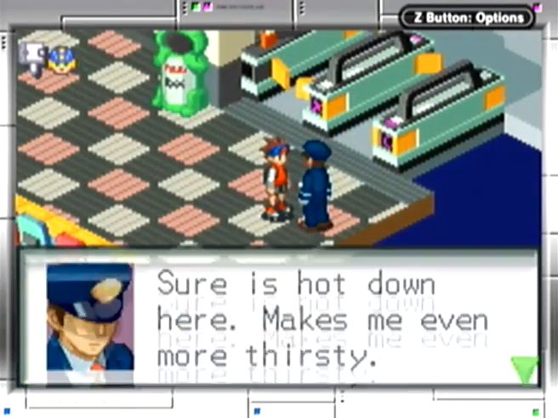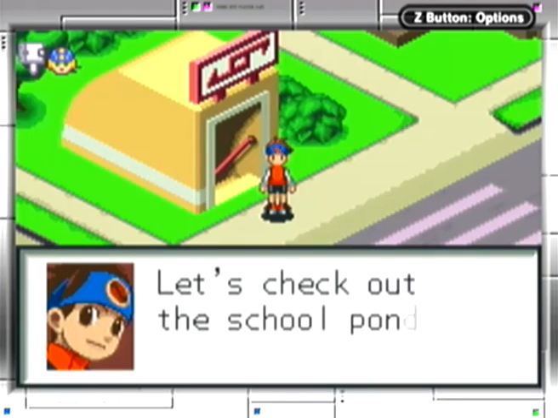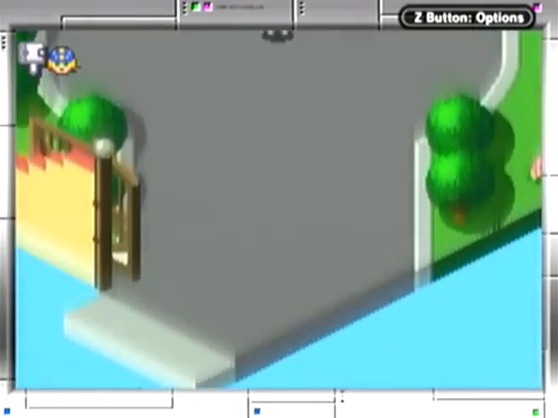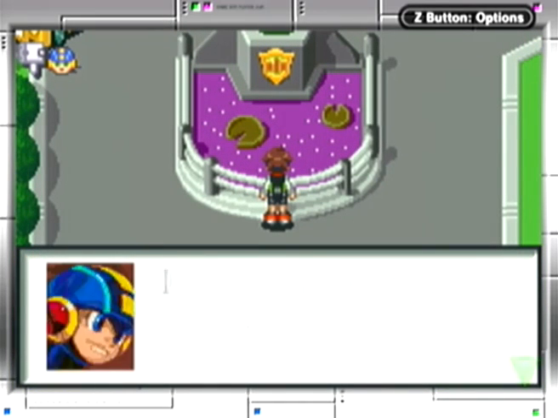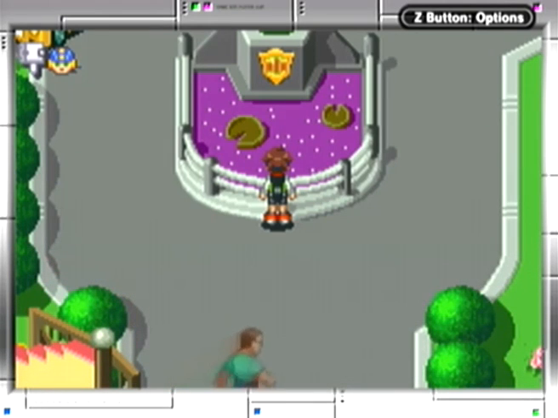Sure is hot here, makes me even more thirsty. It's true, it is probably hot. We have to check out the water, and the closest way to check is the school pond. Isn't there a pond in the park? Why do I have to go all the way to the school? And oh, it's purple. The water's all purple. That looks really nasty.